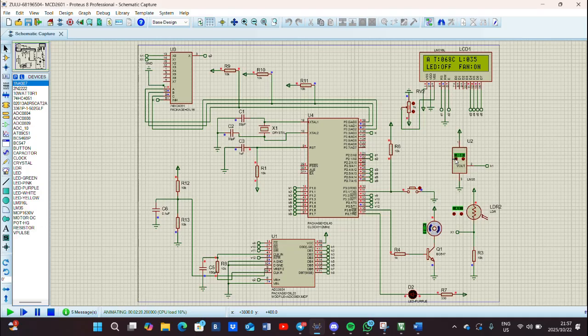If you check here, when we decrease the temperature, the fan will automatically turn off. You can see the speed of the motor is also going down.